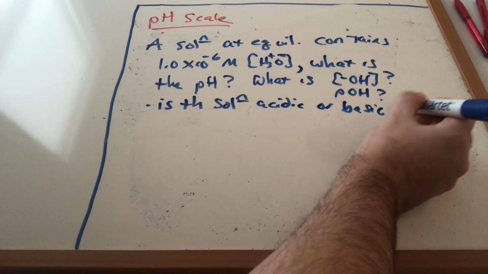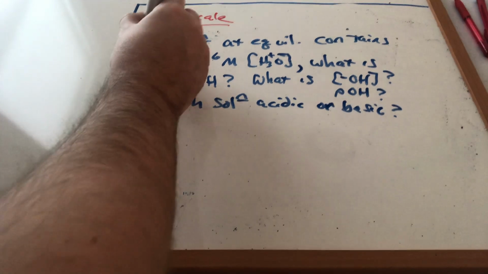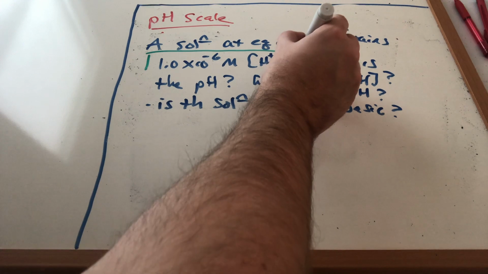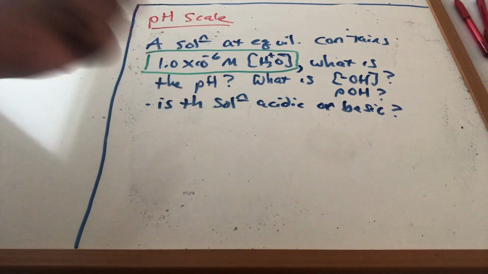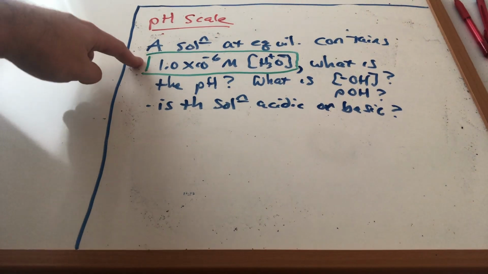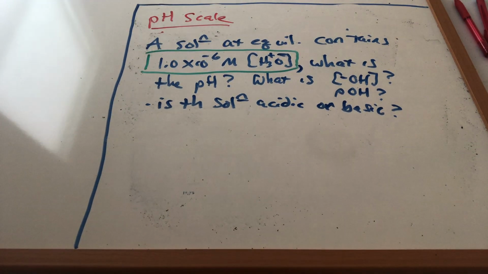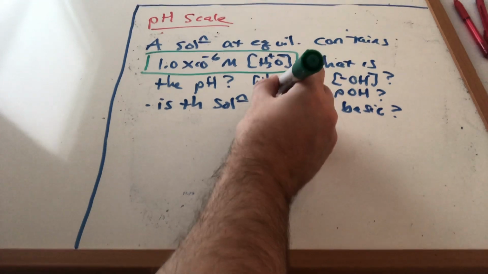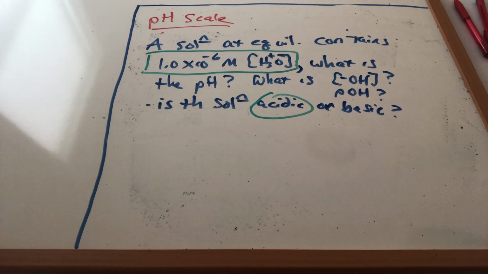Now, we kind of know that from the start if you're paying attention and you're comfortable with things. We know that because remember our guidepost is neutral water, and in neutral water the concentration of H3O plus is 1.0 times 10 to the minus 7. So this right here is actually bigger in concentration than 1.0 times 10 to the minus 7. So right away we know it's acidic. But just to emphasize some things with the pH scale, we're going to prove this in a couple different ways.